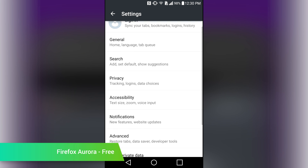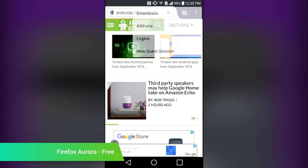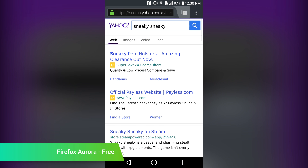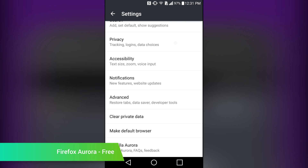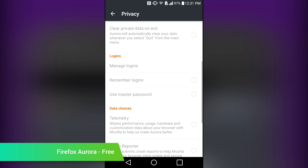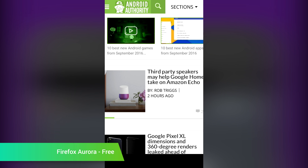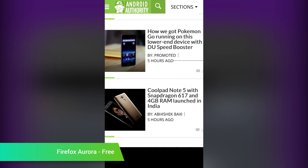Firefox Aurora is kind of like a developer channel for Firefox. It works just like the Firefox browser does. However, it'll also include all of the features that haven't been released to the stable version yet. It's a good way to try out the more experimental builds of the browser. It works well in terms of performance, but there were some bugs here and there. It's free to download and try out if you're interested. You will almost certainly run into bugs, but you can report them to Firefox to help the build become even better.